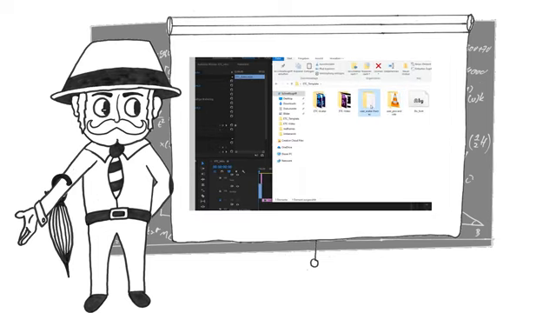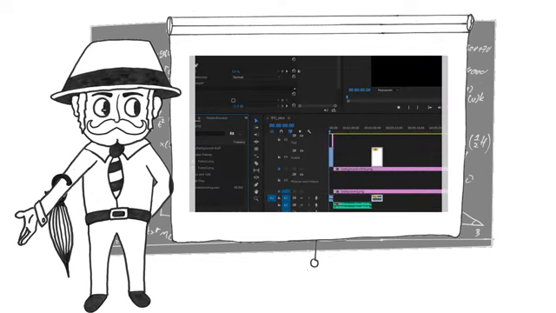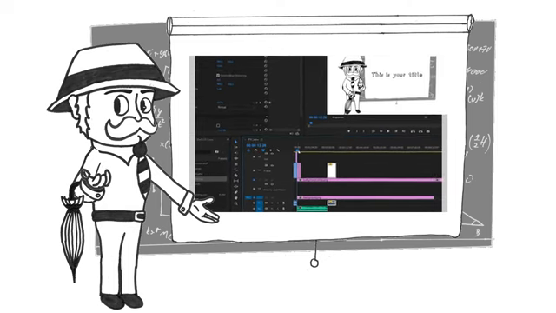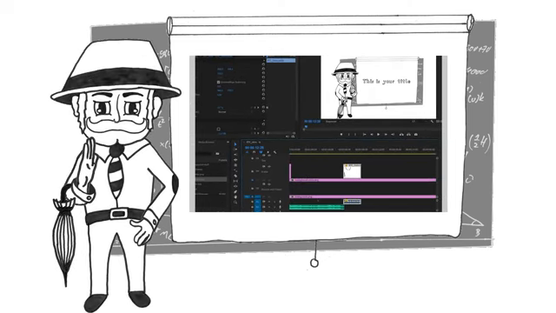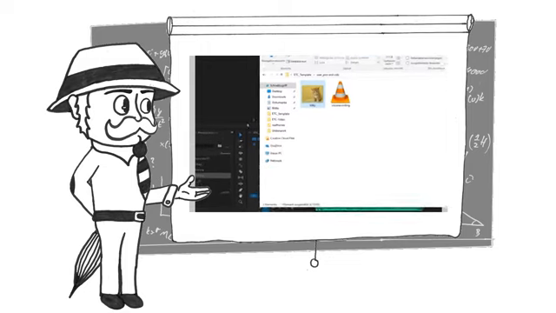Next step is inserting the avatar frames you created. Simply drag and drop them into the avatar frames folder in your project overview. From there, pull them onto the timeline and onto the avatar track and customize them however you want. The movement of the avatar should be aligned with the voice recording. Pressing the spacebar will play or stop the video preview, so listen to your recording, customize the frames, and see if it fits.